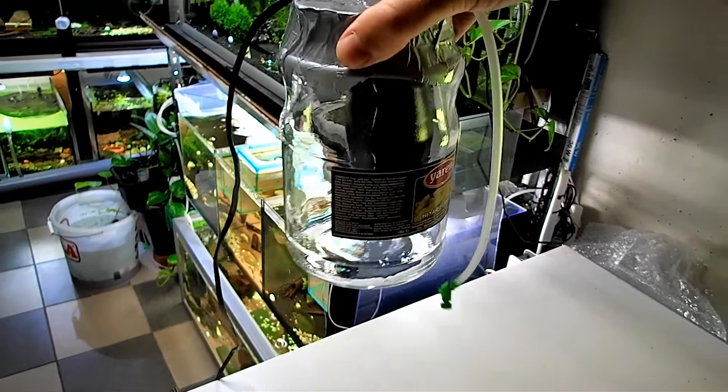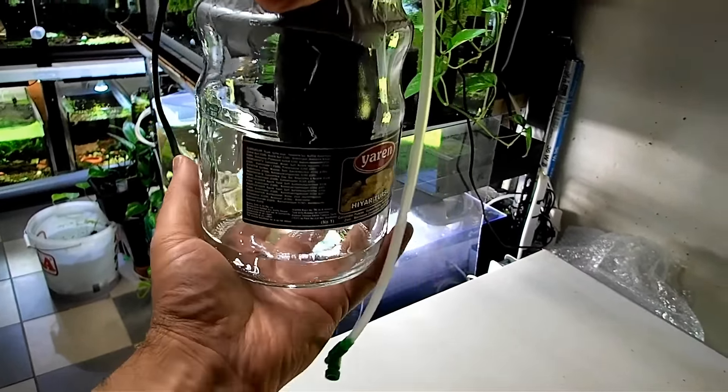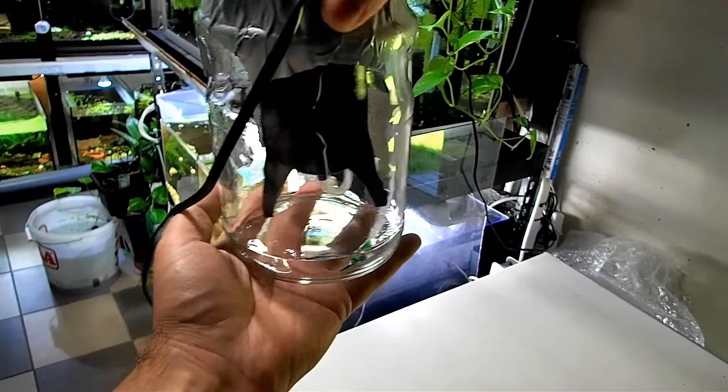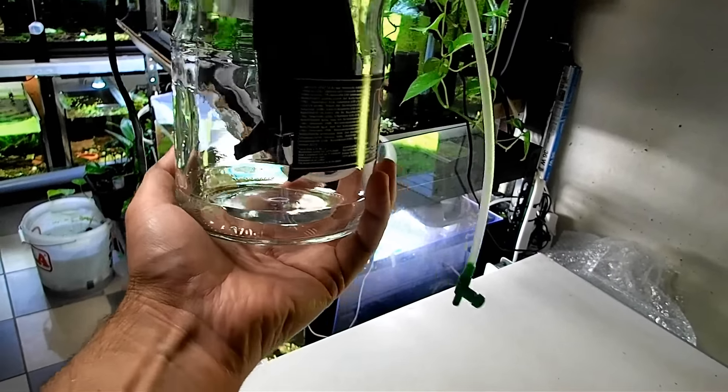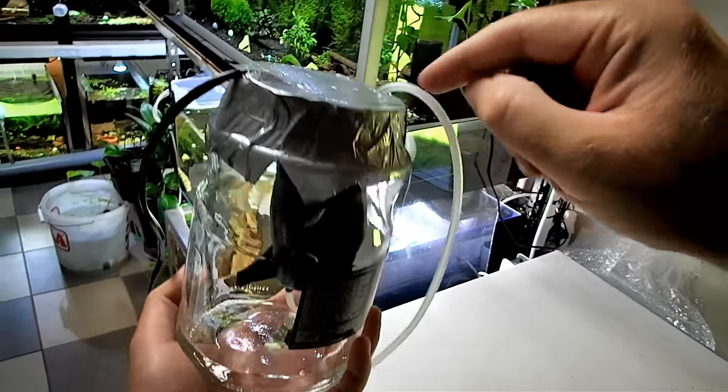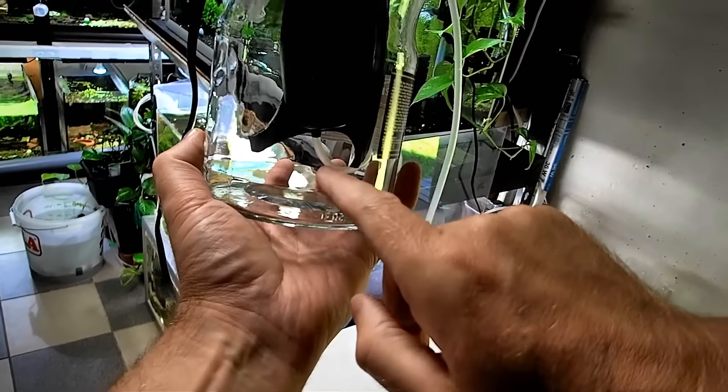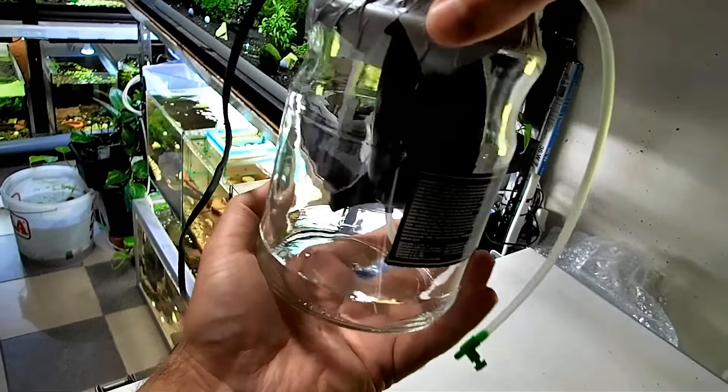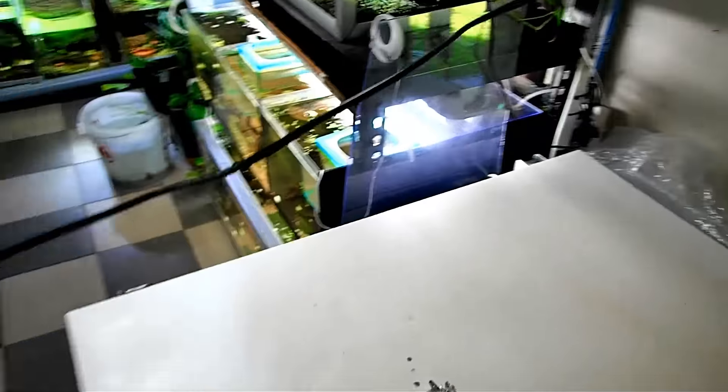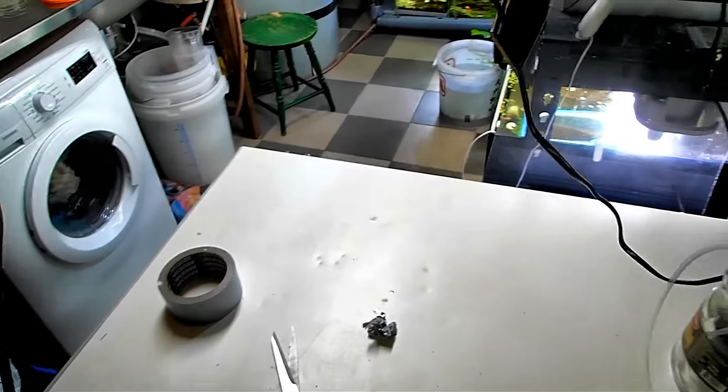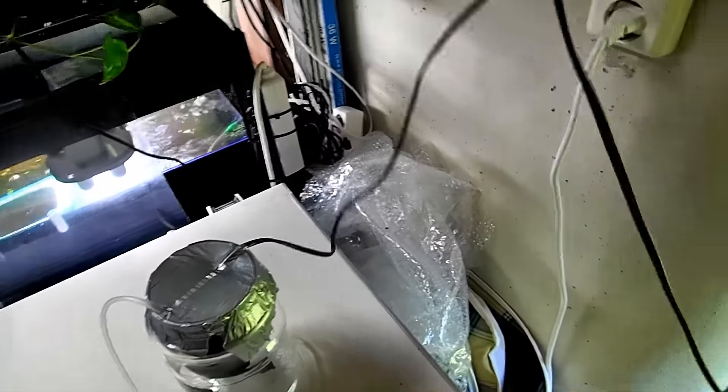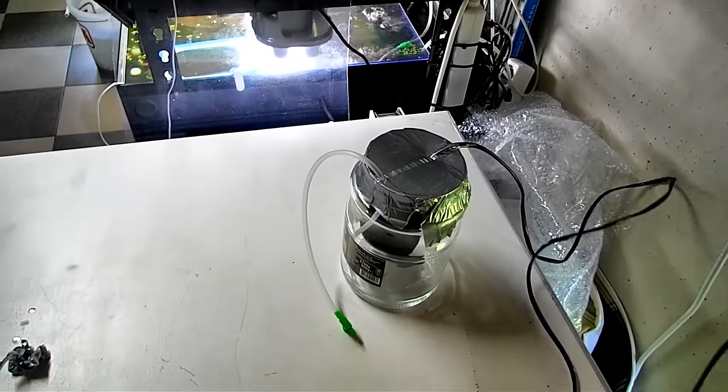This is how you silence an air pump. You see it inside here, it's wobbling, wiggle wiggle. It's not touching anything. What's also important here guys is that you don't pull your air tube through too far because you can kink it on the bottom here. Alright, so we're just gonna go over here. Just plug it in. Hopefully first time it won't make any noise. Sometimes they do, sometimes they don't.